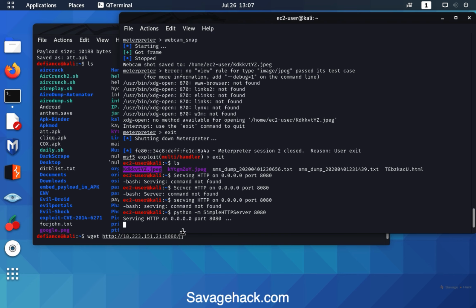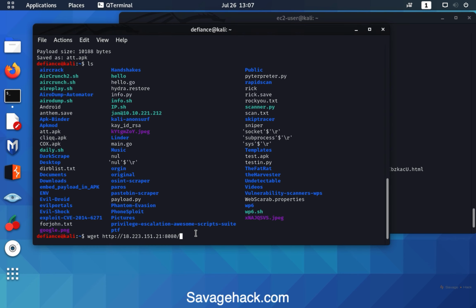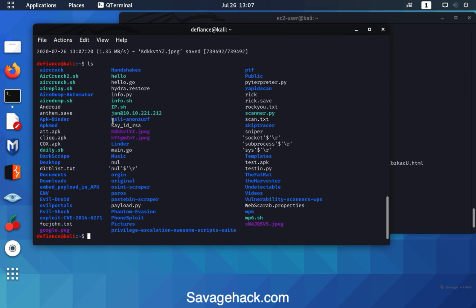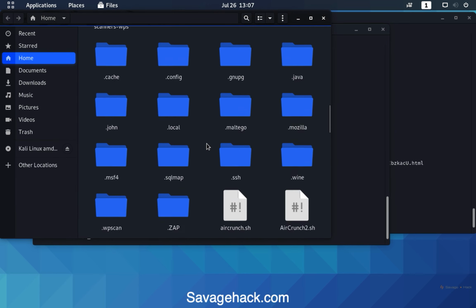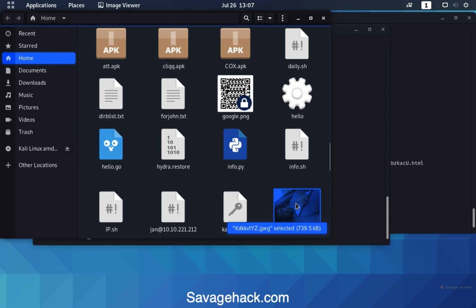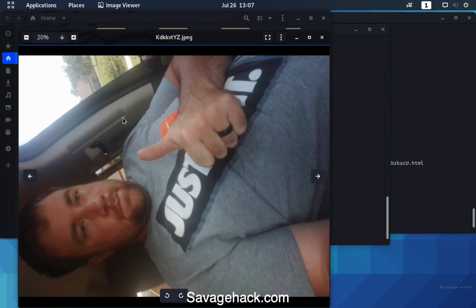So we'll copy that, and I will paste it into here. Cool, so now we got that image. Let's make sure it's here. Cool, it is here. So we'll just open it up, right? Oh, look at that. There's a picture of me using the camera. Beautiful. Yeah, I am sitting inside my truck. Makes it easier to get quiet time in here.